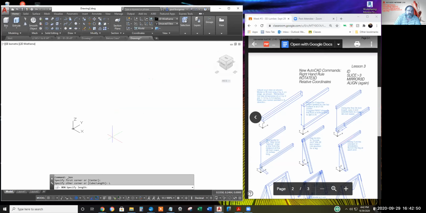Okay, maybe I should have done a southwest isometric. But I'll rest my cursor in the X direction because X is length. And I'll type 36, enter. Width is 1.5. And height is 3.5.